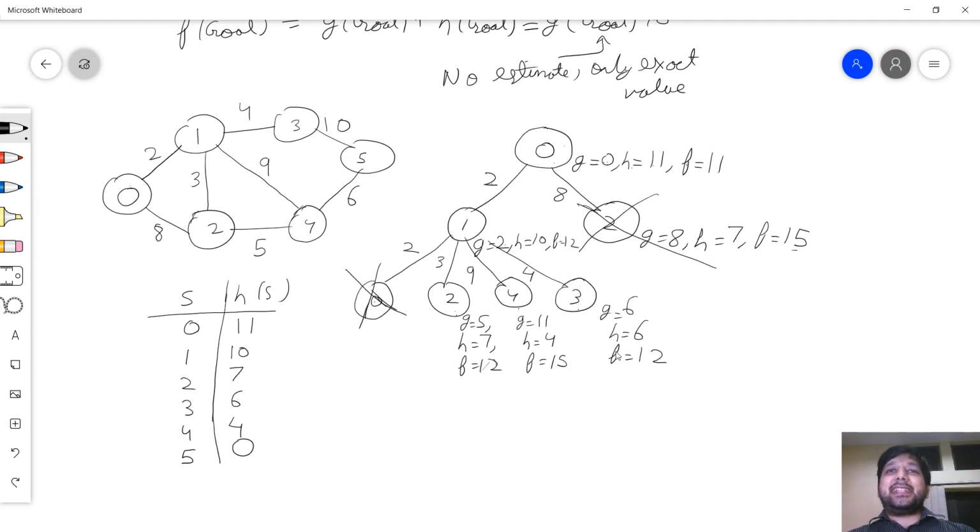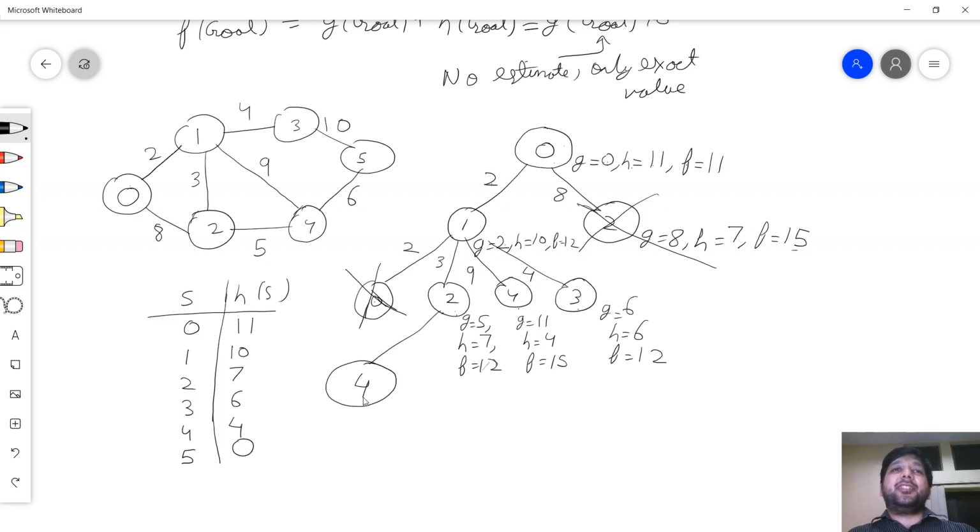So there's a tie break. Randomly choose anyone. I choose 2. So from 2, I can go to 0. Now I'll not even draw it up because I know that if I go to 0, it's already enclosed. It'll get terminated. From 2, I can go to 1. Now again, I'll not even put that up because I know it's enclosed. 0 is enclosed. 1 is enclosed. Otherwise, of course, I do encourage you to write it down and ensure for yourself that it's not doing anything.